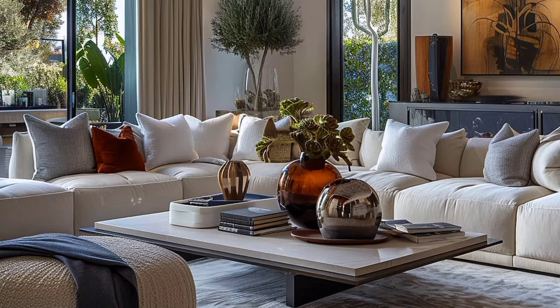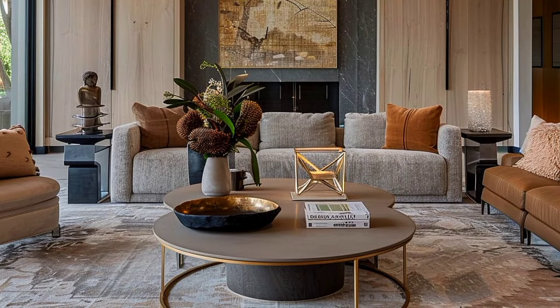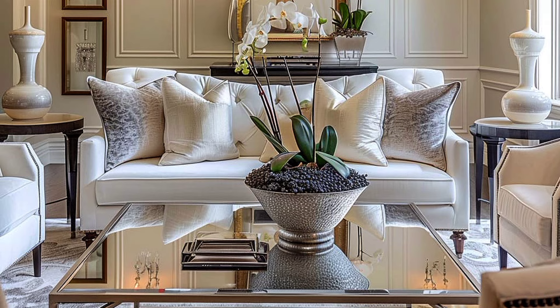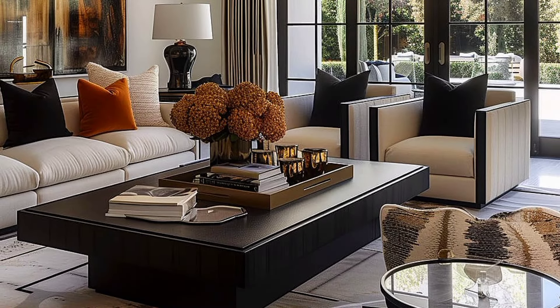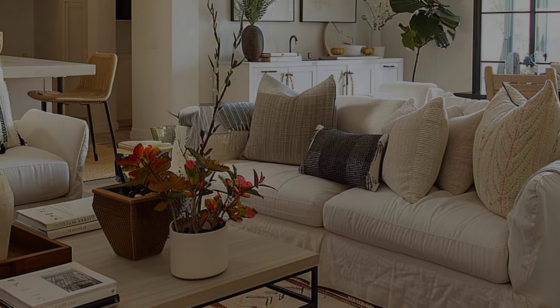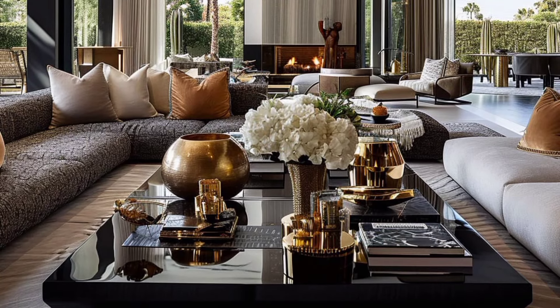It's a well-known fact that home remodeling projects can increase the look and value of one's property, and those considered in vogue usually stand a better chance of being sold quicker. So if you feel your living room has been looking a tad drab lately, why not look to summer 2020 trends to give your interiors a fresh makeover? These decor ideas, agreed upon by interior designers, decorators, trendsetters, DIY experts, and homeowners, can also be seen as your personal reward for enduring another harsh winter.